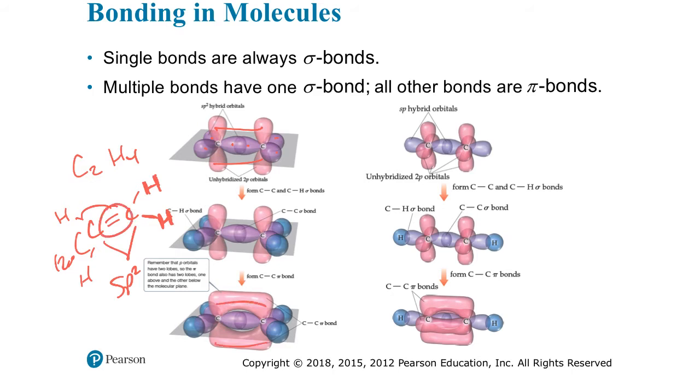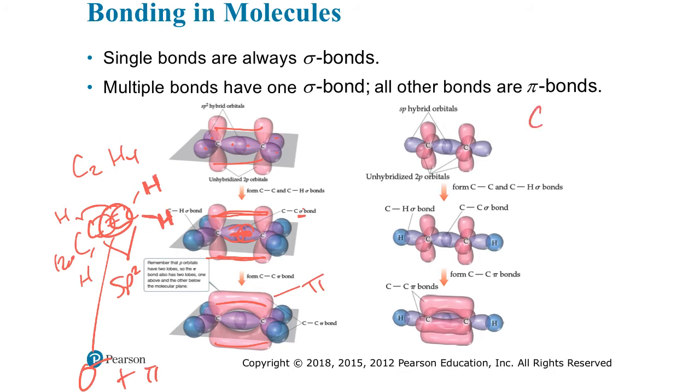So this double bond here ends up being a sigma bond plus a pi bond. So we get the sigma overlap of the sp2 hybrid orbitals. So we have hybrid orbital 1 and 2 overlapping here. So that's our sigma bond. And then the pi bond is from the overlapping of the leftover p orbitals. So that's our pi bond. So we get a sigma and a pi bond with the double.